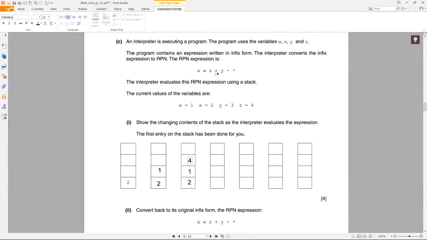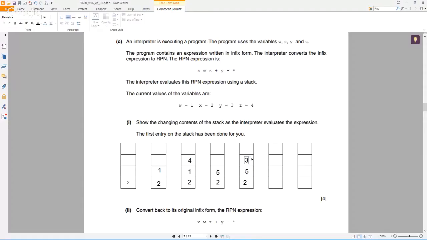Okay, so next you find the plus operator. At this point you find the operator, so you know that plus is a binary operator that requires two values, and you pick the 2 values from the top of the stack, that is 1 and 4, and you do the sum, and then you replace those 2 values. So you pop these 2 values and you replace them with the result, and the result of 4 plus 1 is actually 5. 2 is still there because we haven't used 2 yet. Makes sense, right? So now at this stage we actually analyzed plus. Now we see y. y is 3, so in this case we just put 3 on top of the stack.